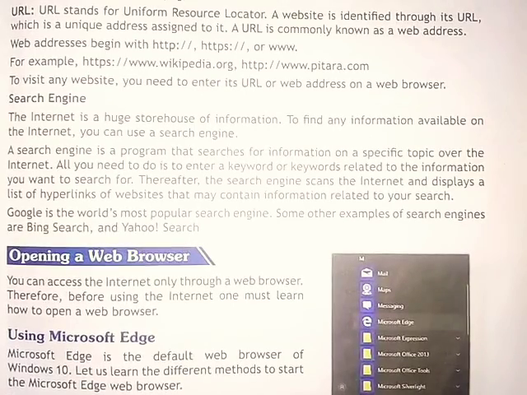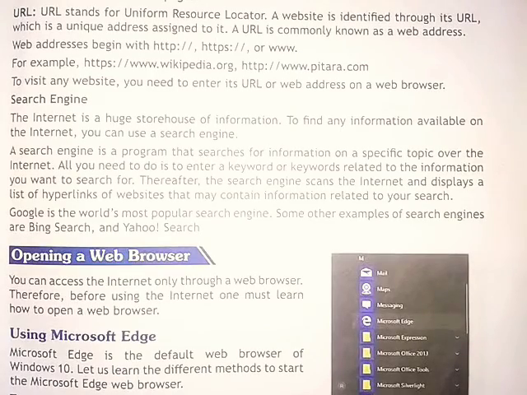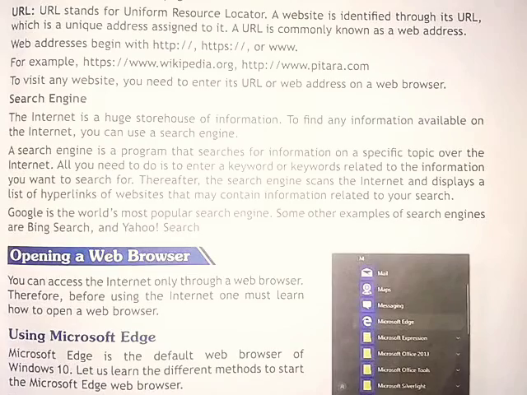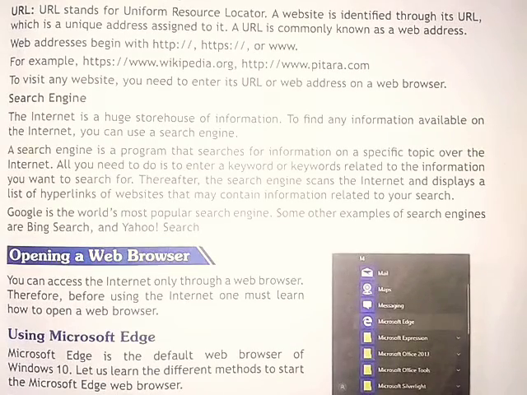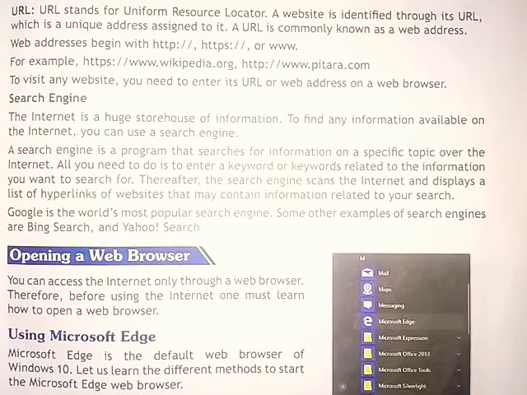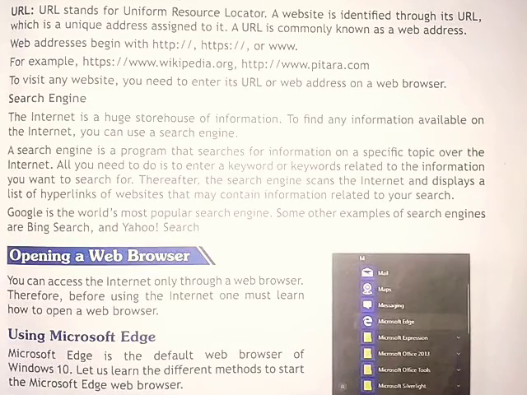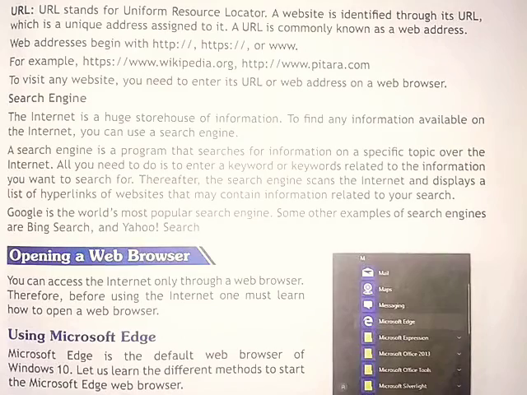URL. URL stands for Uniform Resource Locator. A website is defined through its URL, which is a unique address assigned to it. A URL is commonly known as a web address.